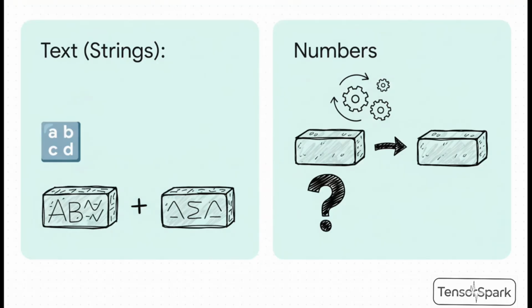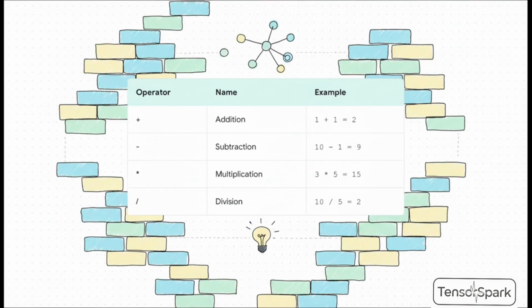And this is where that difference really matters. With numbers, it's obvious, right? 1 + 1 = 2. The computer gets that. But what about with text? What would the letter A plus the letter A even mean? To the computer, they're just symbols, not quantities. You can't do math on them, and that's the key distinction. So when we say do math, this is pretty much what we're talking about. These basic operators, your plus, minus, multiply, and divide signs, they're the real workhorses. They're what let us take those number-filled boxes and actually do useful things with them.